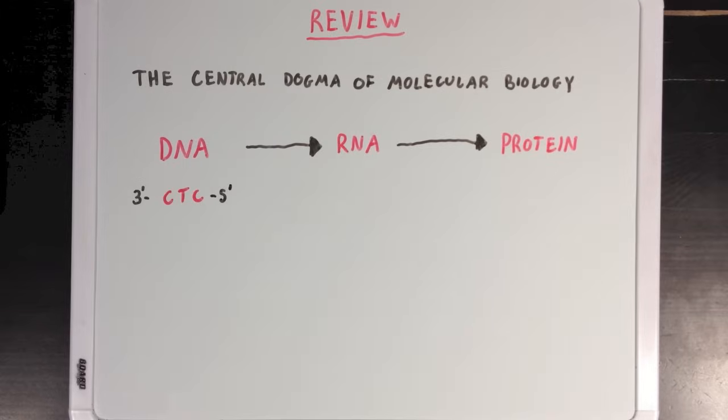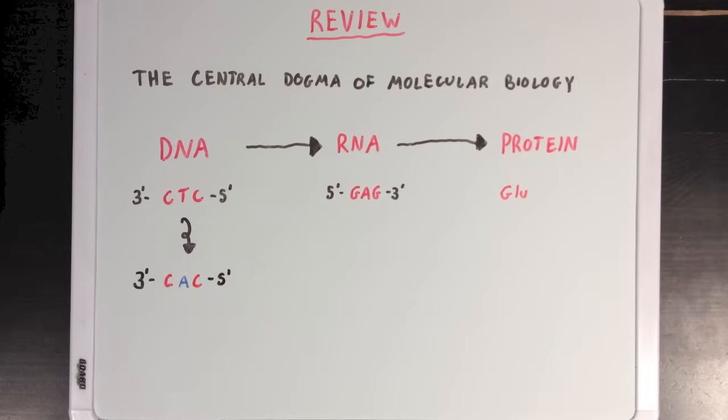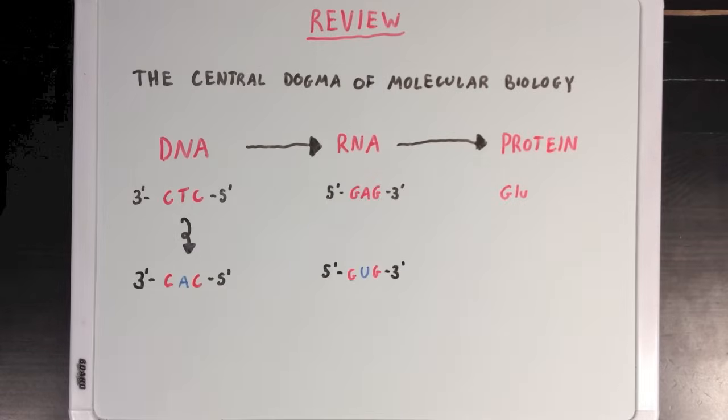Nucleotides from the DNA are transcribed to their complementary forms on RNA, which are then read as codons, or groups of three, to code for specific amino acids in a larger protein. Now, if you mutate one of the nucleotides on DNA, like turning this thymine base into an adenine base, then that will affect the RNA sequence and ultimately the protein that follows.